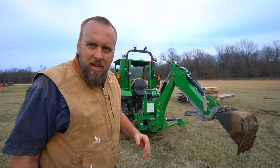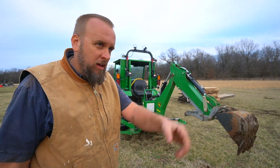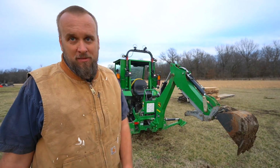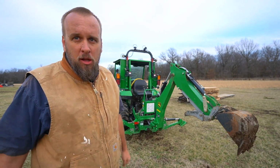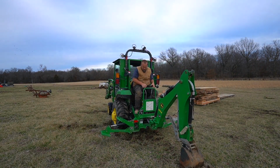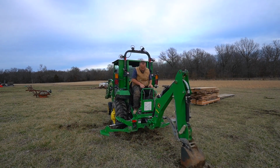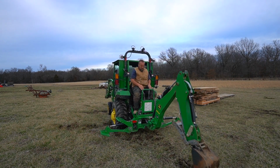Let's imagine for a second the transmission was blown in this tractor and I needed to get it from here to over there. I could pull it across the field with the backhoe. I cannot push it. There's something with this backhoe and the strength it has that it can pull a lot harder than it can push. I'm sure some people are going to say that the problem is that the ground's muddy, but I'm not losing traction with the bucket nearly as much as I'm just bottoming out the lever and it won't push.